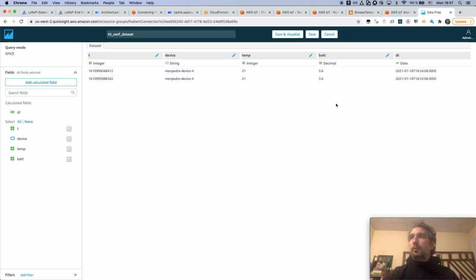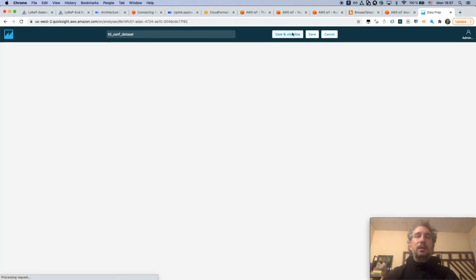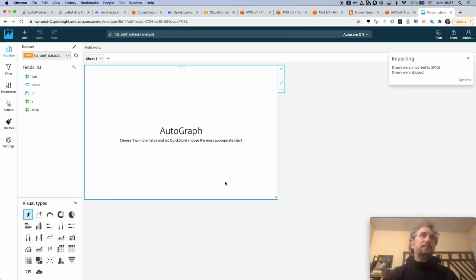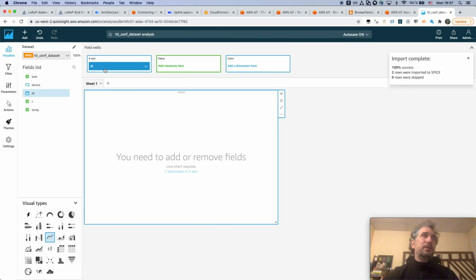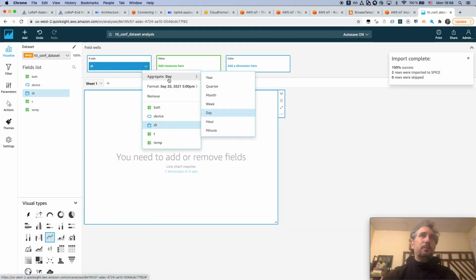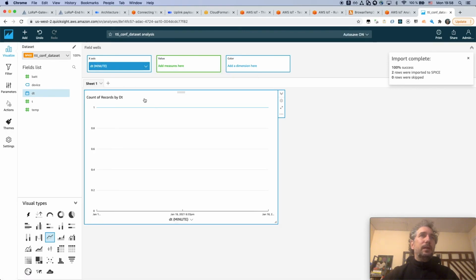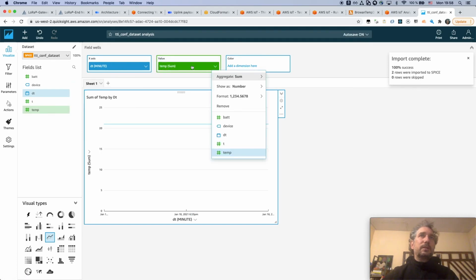You can see now we have a couple of data points. Unfortunately, we have the same value, so it will not really be too fancy in terms of visualization. But I hope it really illustrates the value of QuickSight, right? And then finally, I will create a visualization. I will select the type of chart that I'm interested in, and then I will basically drag and drop the different attributes here. So I will use this datetime. I will aggregate at the minute level, and here I will basically plot the temperature. Let's select the average value for it.